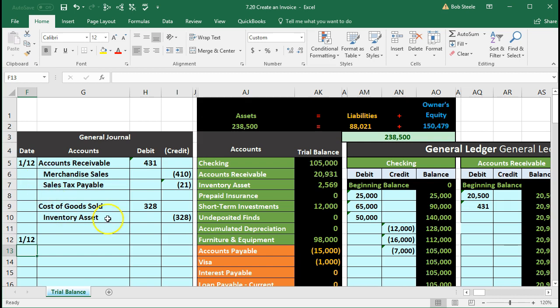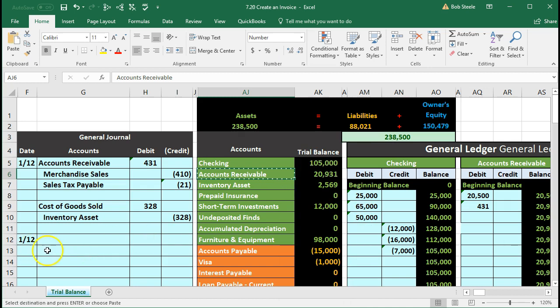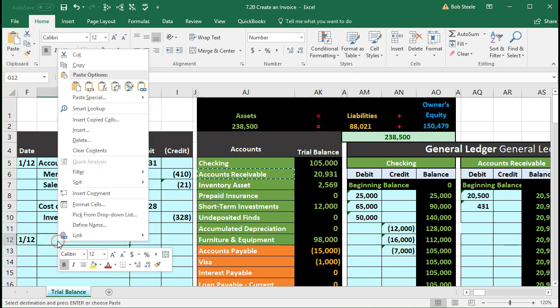But in essence, we're saying that because it's an invoice, we didn't get cash, because that wouldn't be the function of the invoice. That would be like a sales receipt. And what we have is an IOU, so you can think of us as mailing out the invoice with the guitar that we sent out to the customer. And we're going to increase that, and therefore we're going to do the same thing to it as its normal balance, which in this case is a debit. So we're going to copy this accounts receivable, put that on top of our journal entry, right click and paste 1, 2, 3.